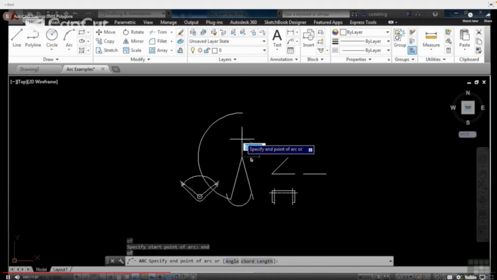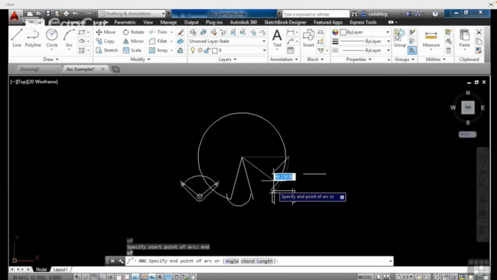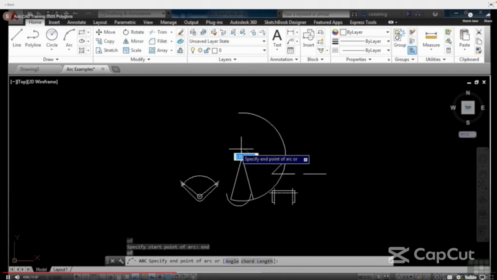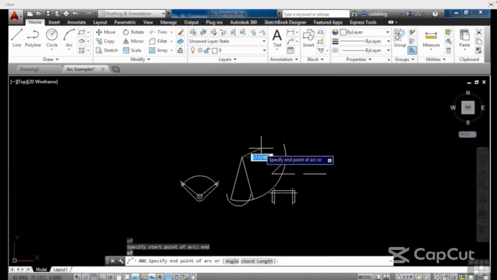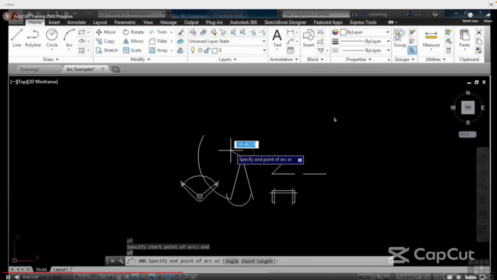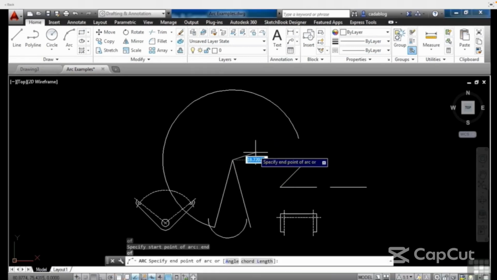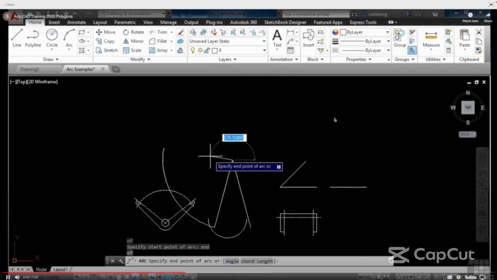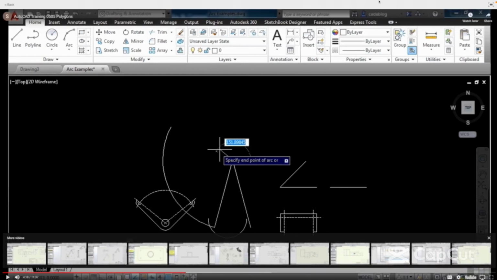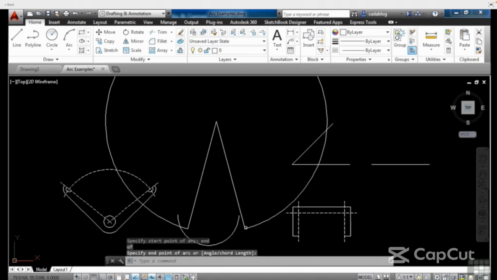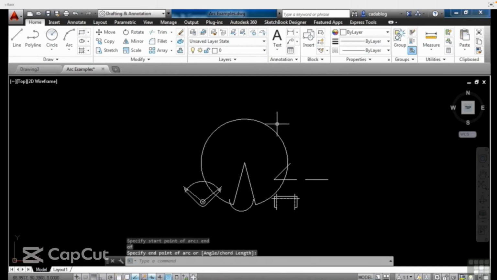Now, if I hit the control key on my keyboard and hold it down, it will toggle to the other direction. It will now go in clockwise. It used to be before in AutoCAD that you had to know where to start to get the right angle in the right direction. But this is a change that's happened in more recent AutoCAD versions. So this is a really nice thing. The end here. And now it looks like I have this Pac-Man looking shape. So that's a nice little option.